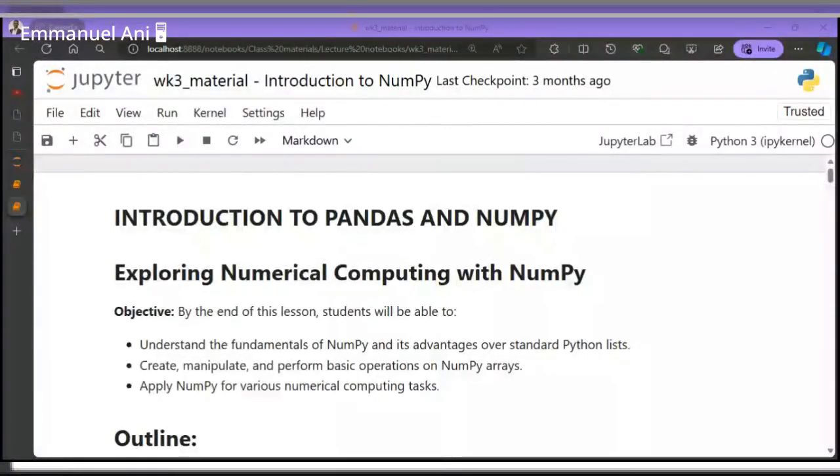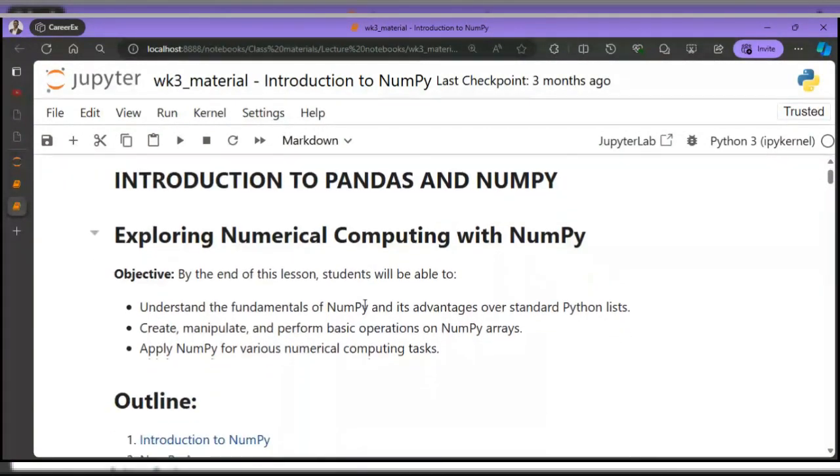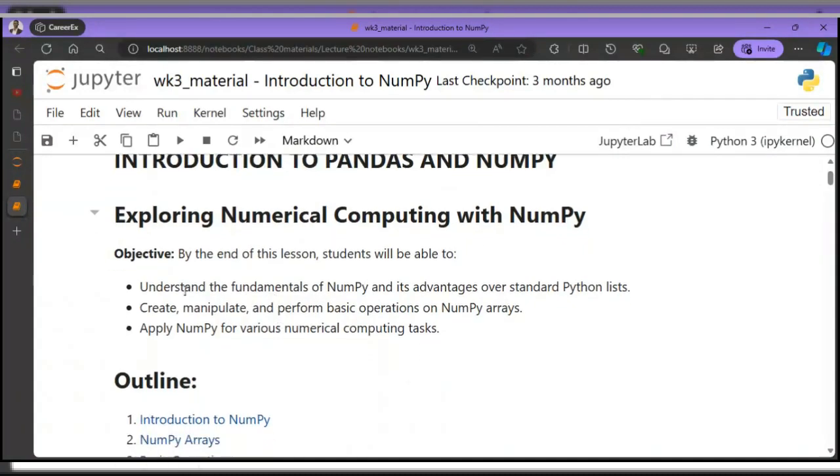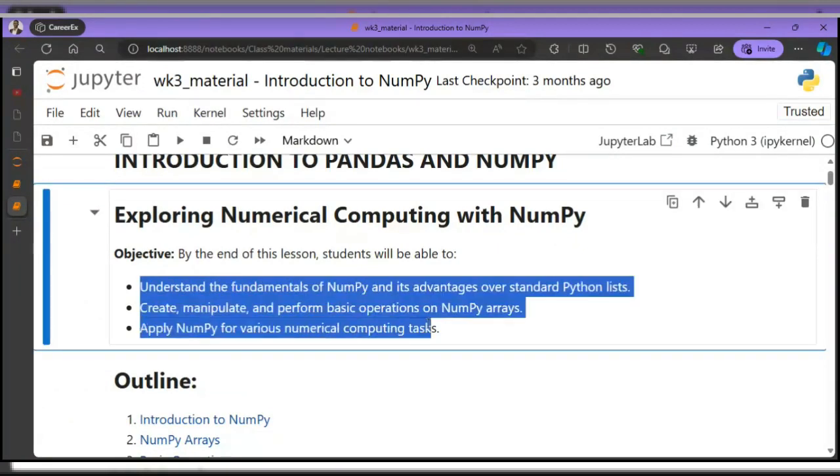Right, so we're going to be going over what we've done so far in NumPy. As I said, we've looked at several concepts in NumPy. We've actually covered a lot of ground in NumPy. You can see here that these are the learning objectives. These are the things that you need to know after we are done with this particular part, which is NumPy.